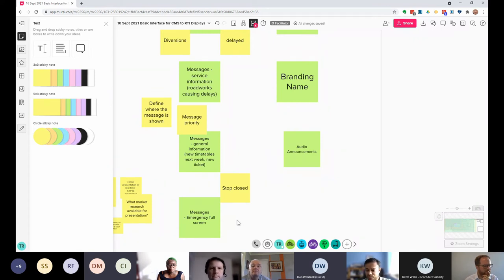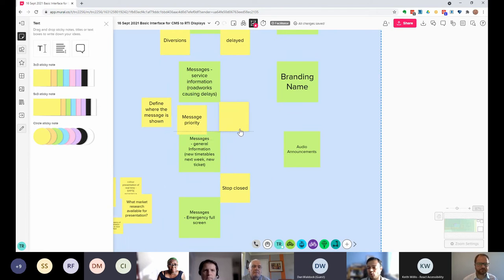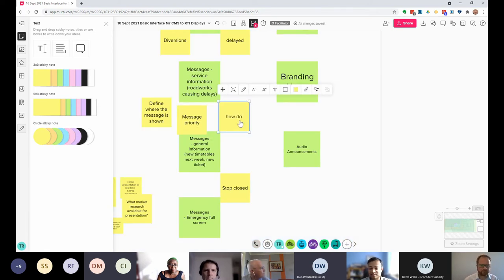Mustafa. So in relation to messages, clearly your basic displays, you're kind of limited to three lines, so it's nice and easy. It either goes at the bottom scrolling line or the full screen one. But for our more graphical displays, I'm wondering whether this bit takes over the third line of your timetable information, or does it have its own dedicated area, unless it's the full screen one, which takes over everything in any case? Yeah. That's something that we need to consider, is how you develop on this.